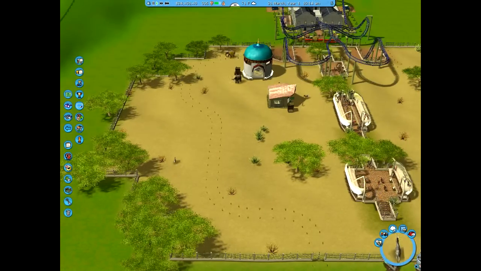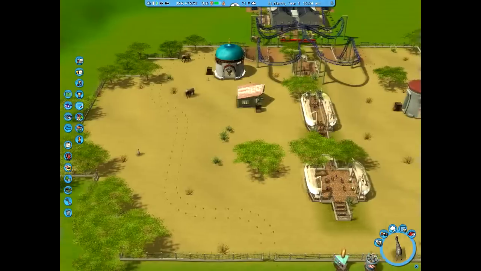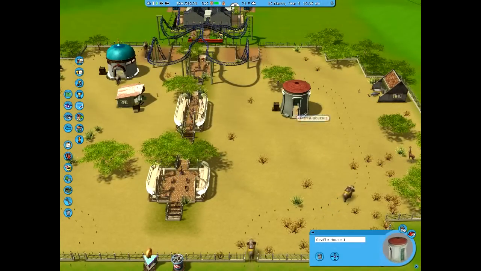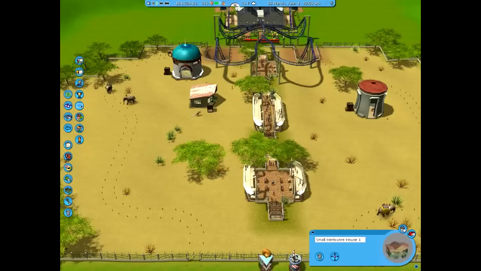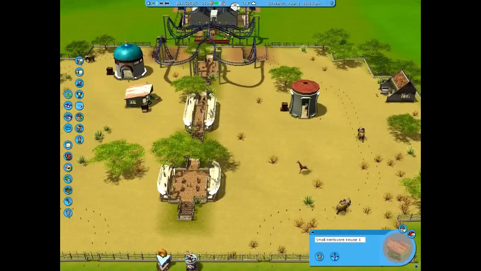You need to make sure that you don't mix different types of animals. Like, don't put a tiger next to a little... This is a giraffe's place. Or elephants. Where do the zebras live? Where's this guy going? I think he might not live anywhere.